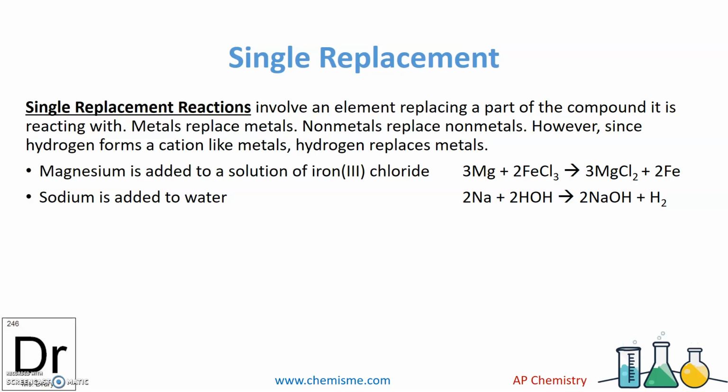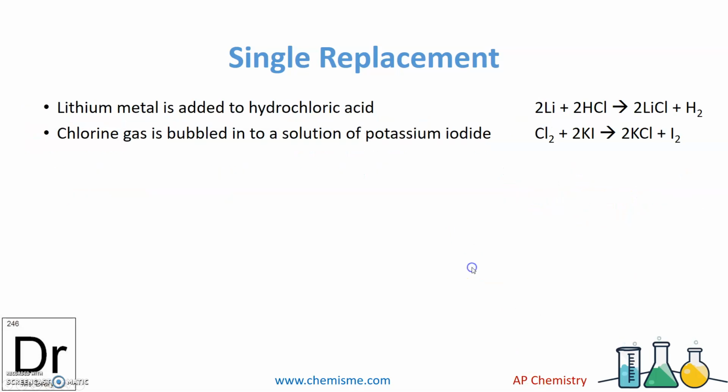Or sodium with water. Sodium is similar to hydrogen because they're both +1 ions. So sodium reacts with one of the H's. Notice the OH stays at the end, so only one of the H's comes off. And you have to always balance and check charges, which we're going to talk about in more detail later. Right now we're just identifying the type.